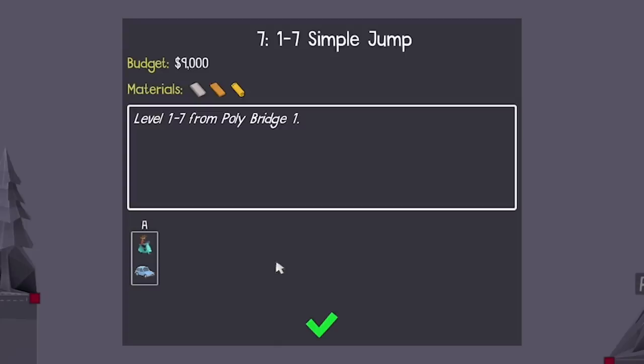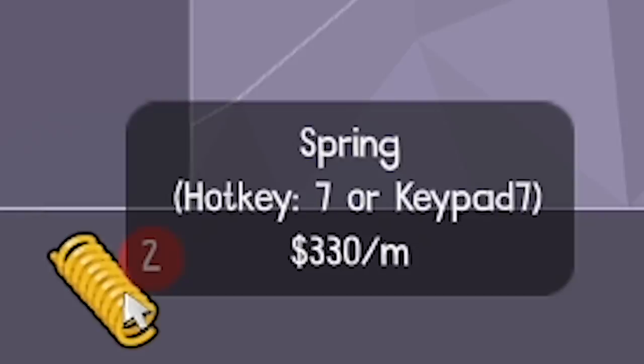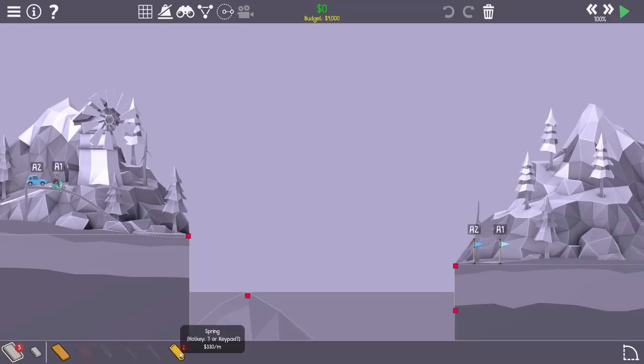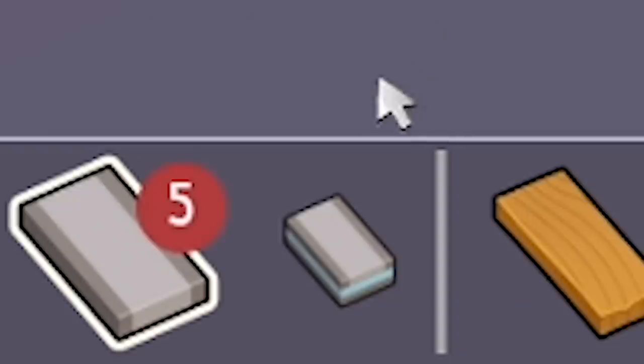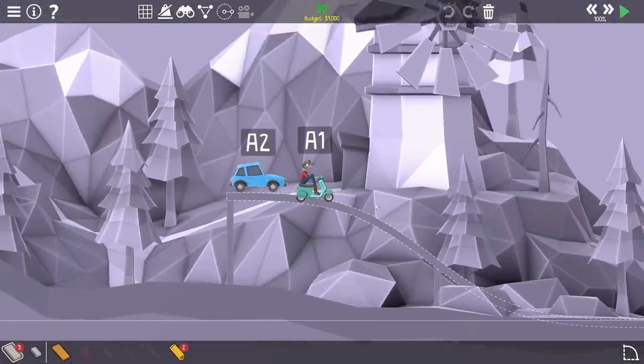Oh, so this is simple jump. The first time we ever did a jump in a Polybridge game. And look, we've actually got springs. Now, there weren't springs in Polybridge 1. That was a completely Polybridge 2 thing. Also, we've only got 5 roads on this. Interesting. Right, so looking at these two guys, I'm a little bit scared because I know the moped man with the massive legs. He's not very fast usually, but if we hover over, you can see his speed is 18 meters a second, which is fast.